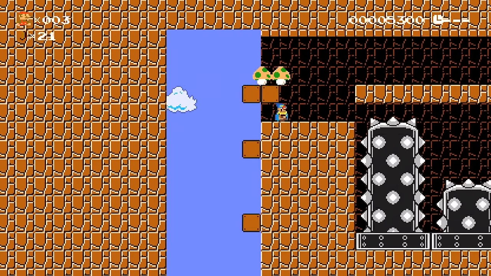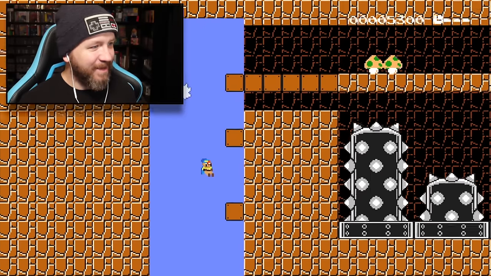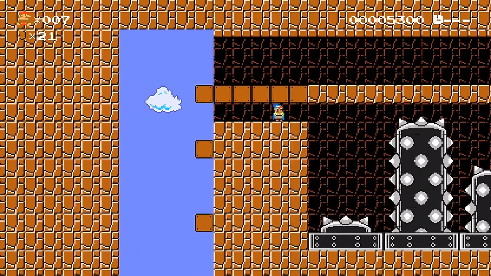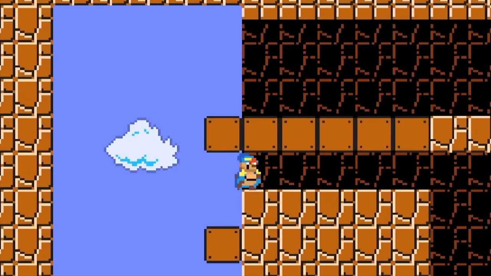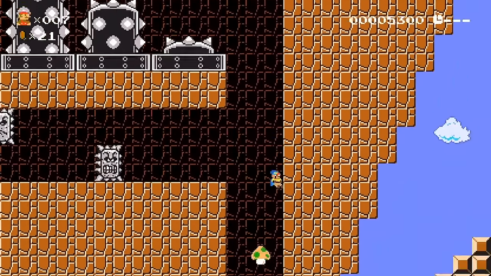All right, now the skewers are obviously real. Thanks for the one-ups. So we gotta do it. No! Okay, I forgot there's ground down there. Man, part of me thinks we're supposed to go through this way. But no, that doesn't make sense. Okay, we don't want to do that. Maybe we go down here.